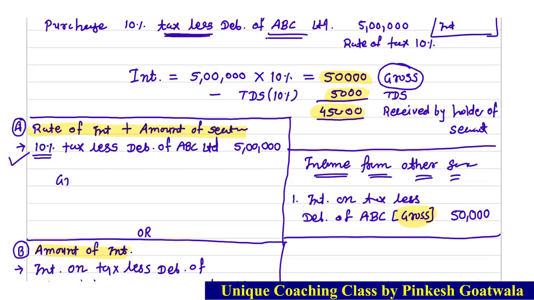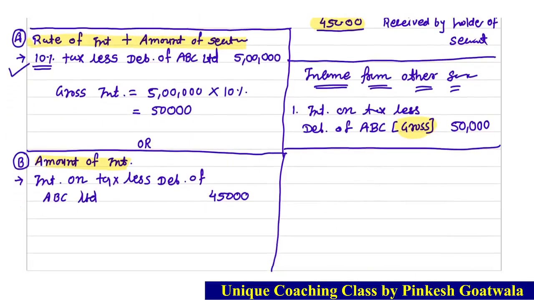So here in this first case, how will you get the gross amount? Very simple, because here you will get the gross interest directly. Because there is a 5 lakh investment, and we take 10% of it, you will get directly 15,000. It is a gross amount because TDS is deducted after this calculation. You will get the gross amount directly.